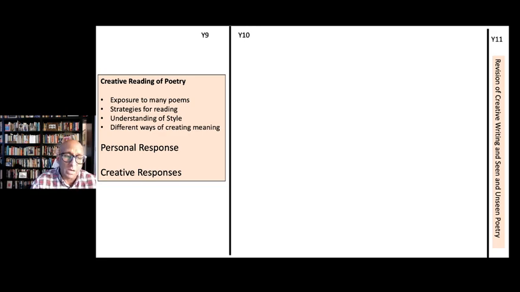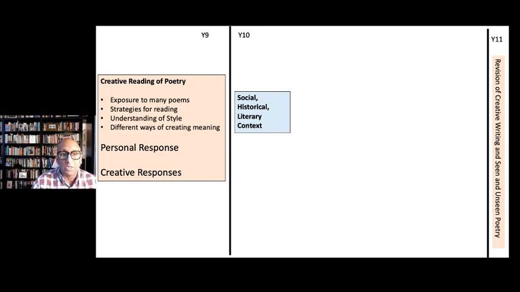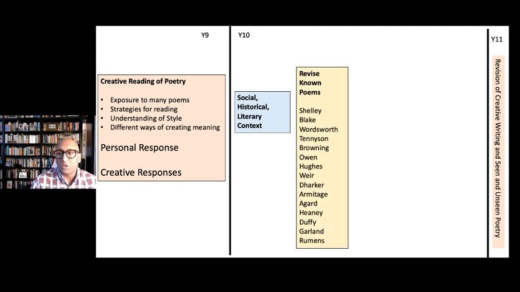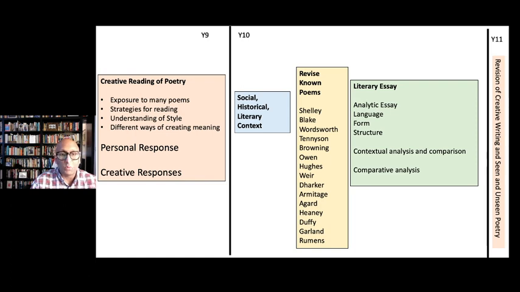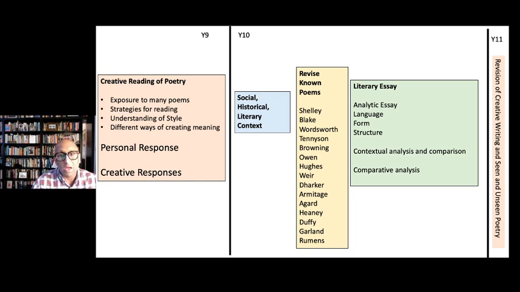I want you to look at a number of different poems, strategies for reading poems, understanding of style, and different ways of creating meaning. You'll have personal response and creative responses as well. In Year 10, you'll continue the journey and start looking at social, historical, and literary context, because you need context to understand some of these poets. These are the known poems — you'll have to revise them and know them quite well. Once you've developed all the skills of approaching poetry, you'll need to really dig in. Then finally, we'll have the literary essay, which is the analytic essay: language, form and structure, applying the context, and the comparative analysis — which is really what this unit eventually aims towards.